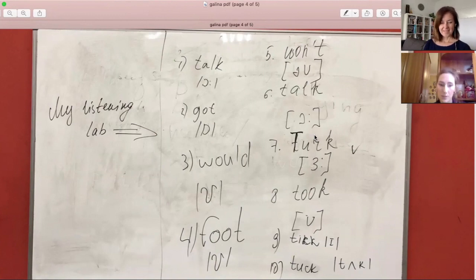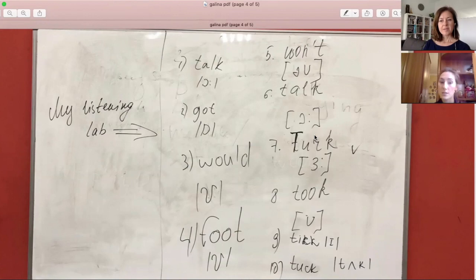And I gave them this dictation, and I asked them to open their phonemic chart, which they always have on their phones. They always use it as a map, as a tool. They don't know the sounds by heart, they don't have to know the sounds by heart. So they transcribed the sounds they hear, worked in pairs, compared, pronounced and repeated the words over and over again so that they could hear.